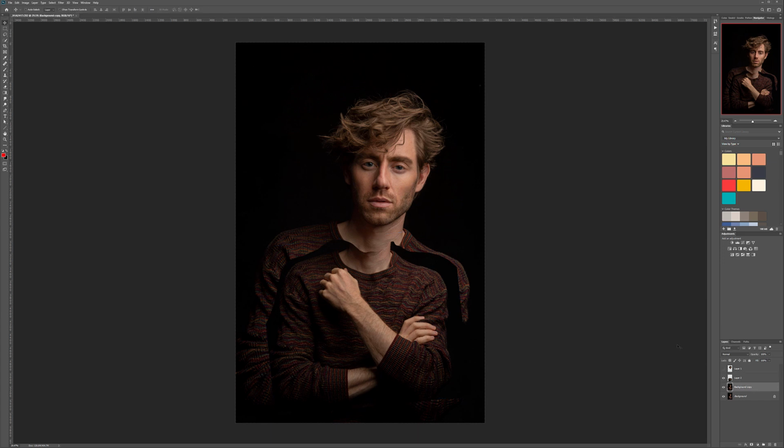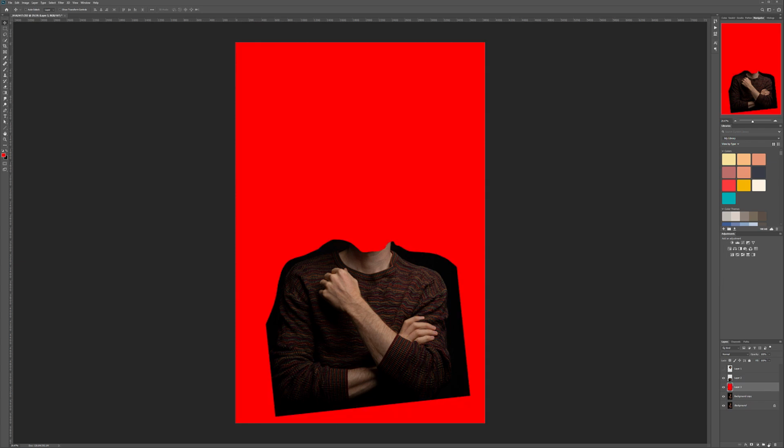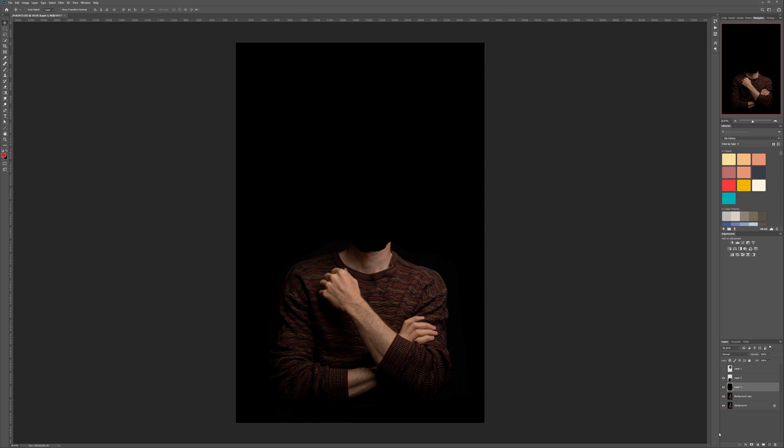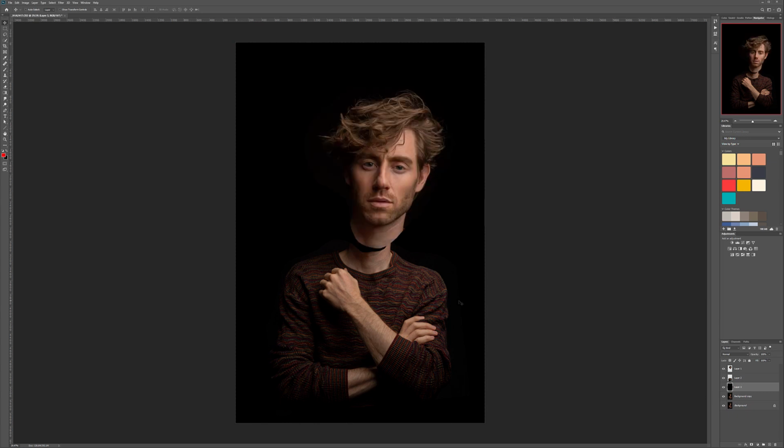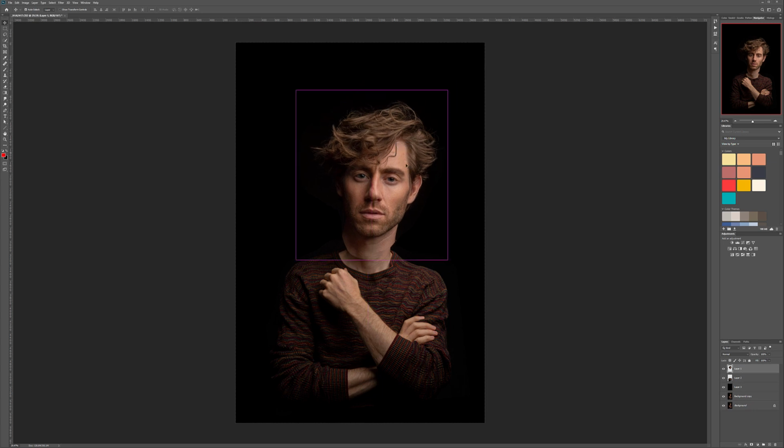a little bit down. Okay, let's create a new layer here and fill it with black, or the color of the font we had before, and we can put our head up right there.